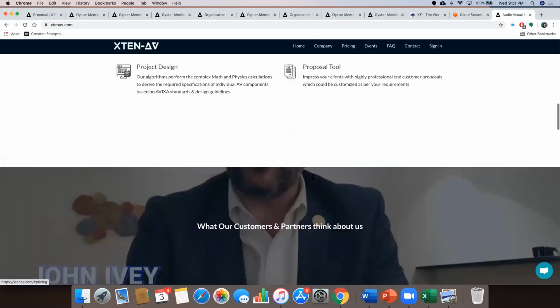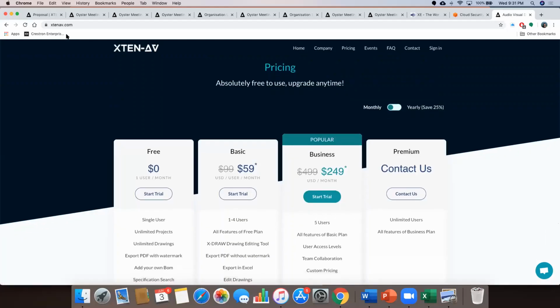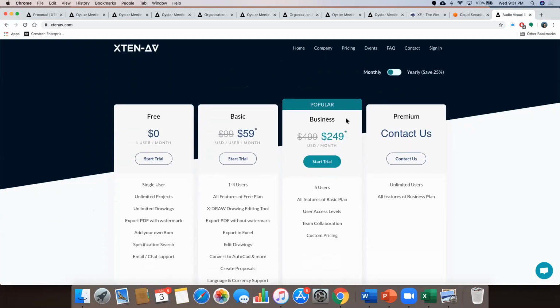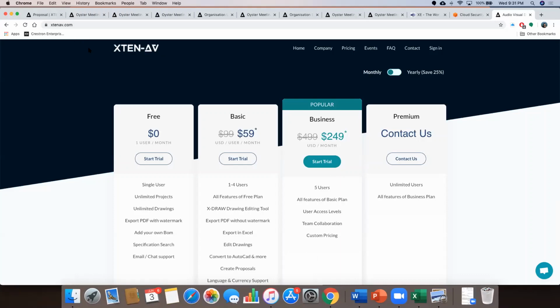So you will see we have these 3 plans. When you sign up for the free trial, you get full access to the business plan, except for the custom pricing feature, which I explained. Apart from that, you get full access to this. Once your trial gets over, after 30 days, you can request for a trial extension from us. We're pretty generous in that, considering the current scenario in the world, we can extend it beyond 30 days as well. But after that, you get downgraded to the free plan.